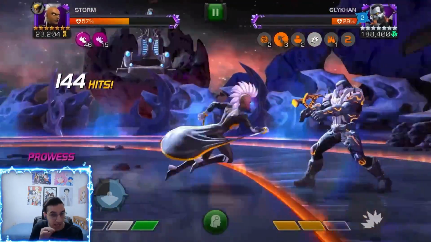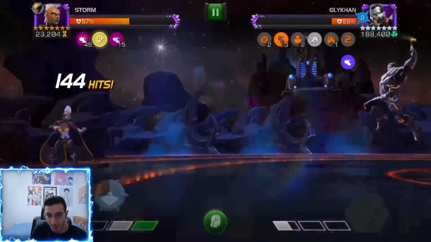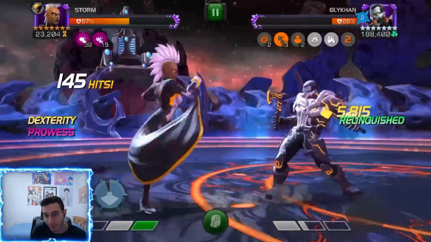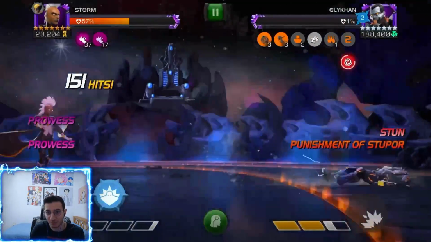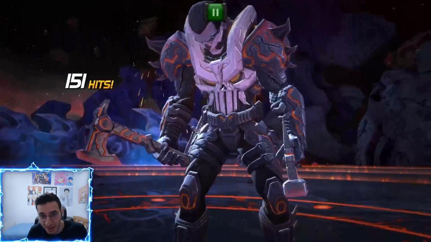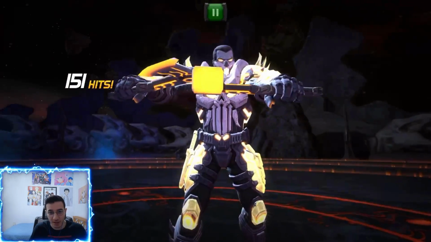So the key to this fight, just learn how to dex his specials. Because even if you were to block 1 hit from being unstoppable, he would still have a 4-second unstoppable after that. So there is second phase done. Now for the third phase.